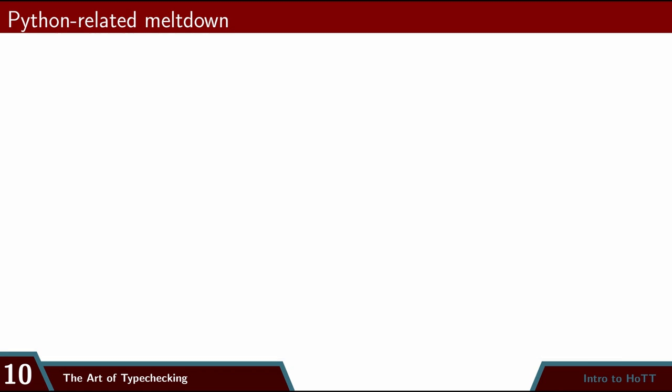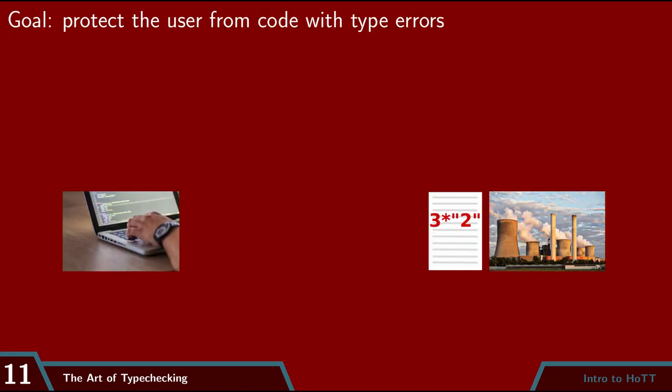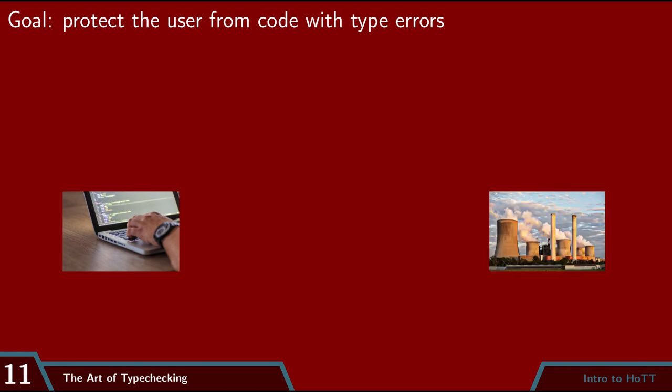This example may be a little contrived, but the issue it highlights is very real. When your programming language is undisciplined about different kinds of data like this, it becomes substantially easier to write weird, buggy code. And this can cause huge problems. So what we want is a way to catch this kind of bug long before it's capable of causing a nuclear meltdown. The standard response to this is just to test your code more.